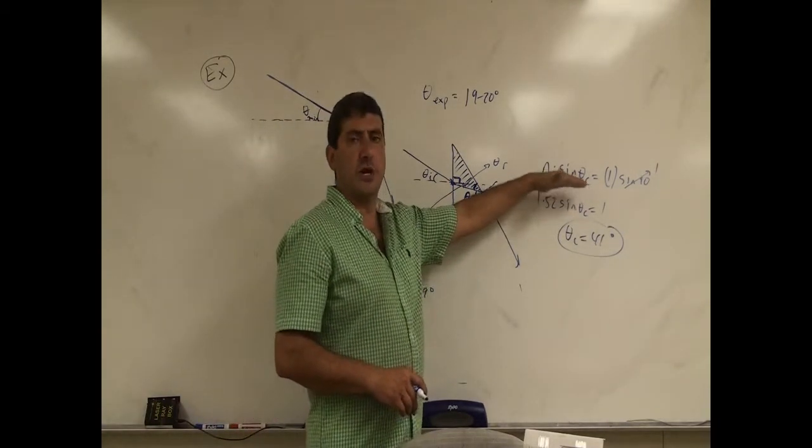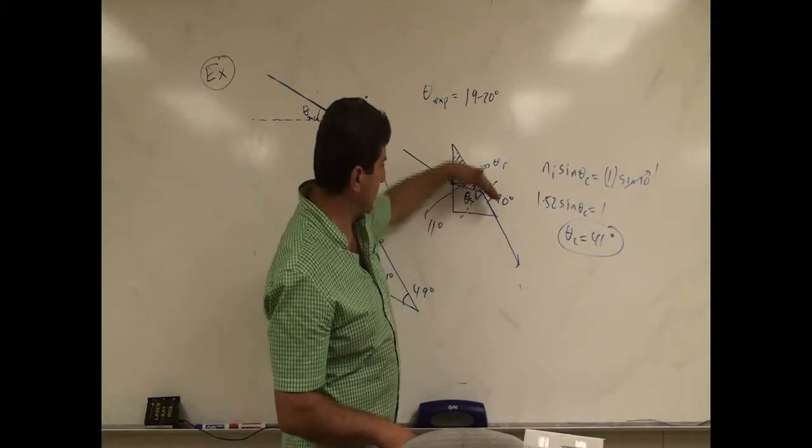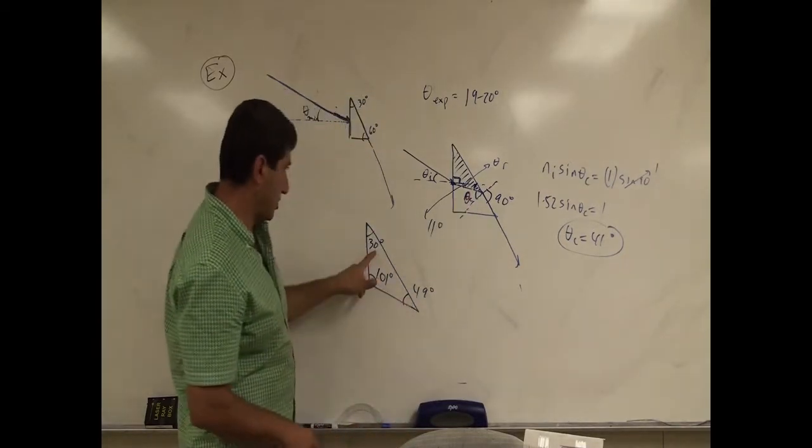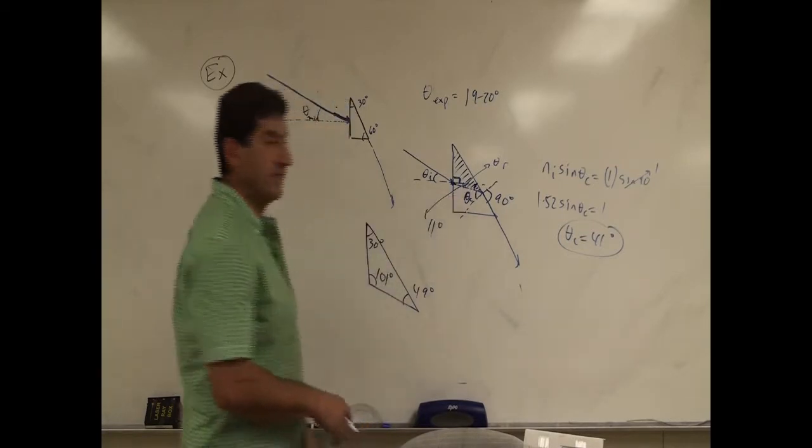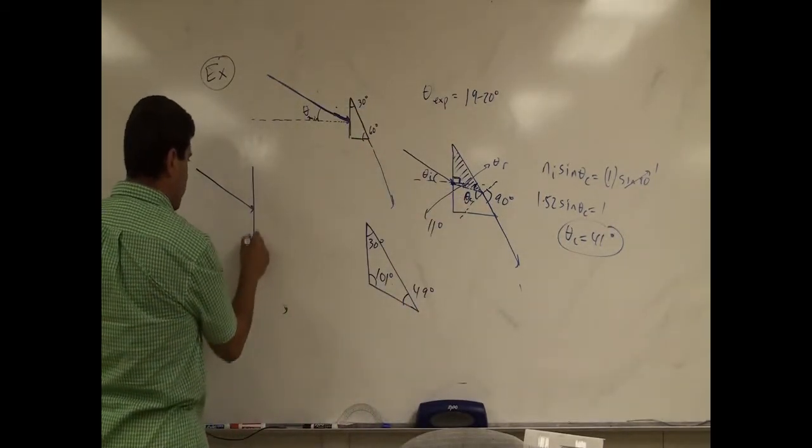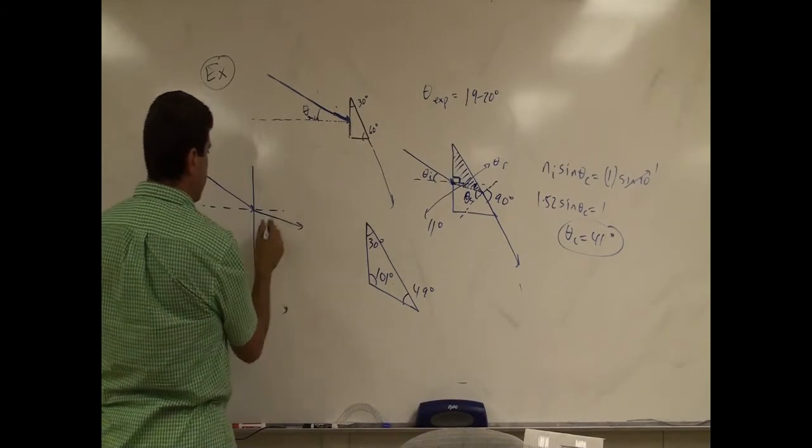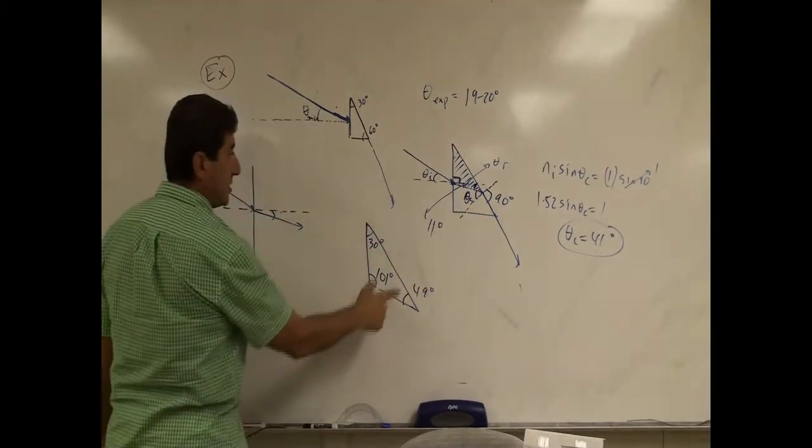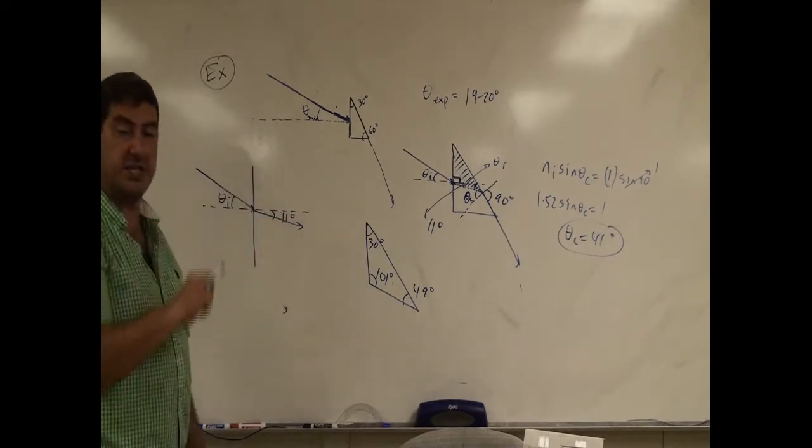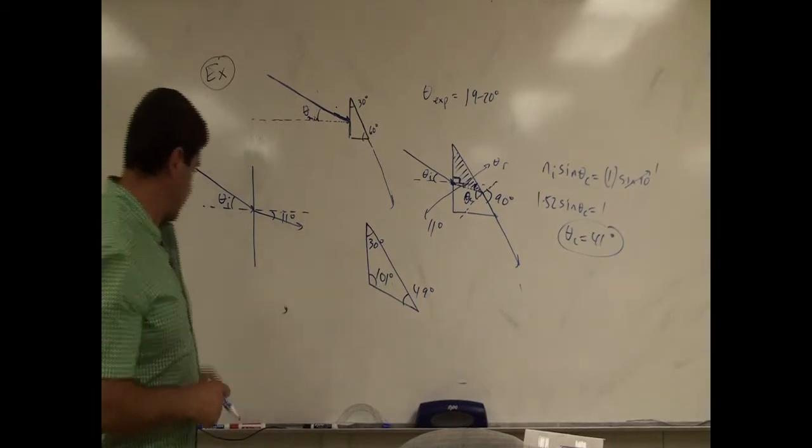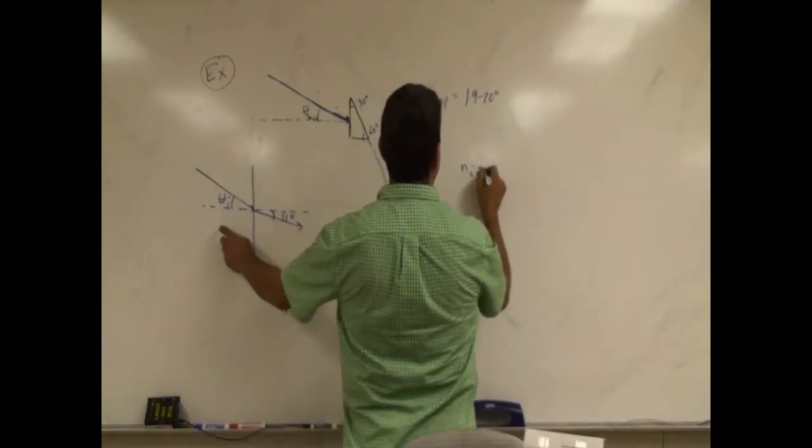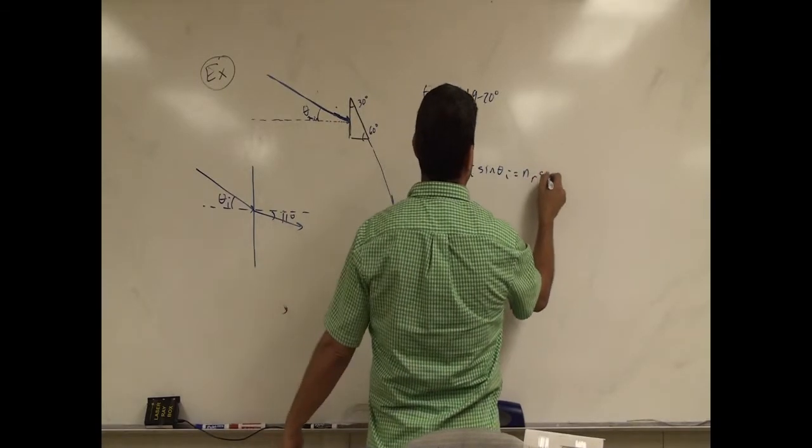So you first start out by the condition to have critical angle, you calculate this angle for the beam of light to graze the surface. You get this, then you get that, then you go to the 30, then you calculate that, you subtract from 90, you get this piece. Now there's one more step left. So now focus on the original incident beam of light and the surface and then the refracted beam of light. So now we got that this one here is 11 degrees. So this is 11. And then we want to calculate this, theta incident, the original incident angle. So then I can apply Snell's law.